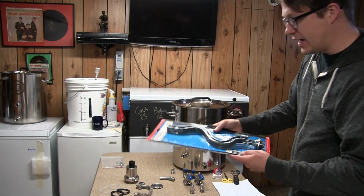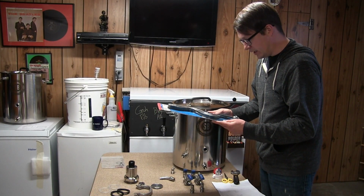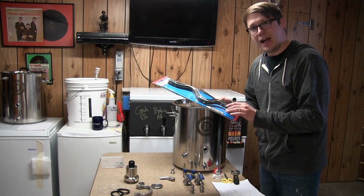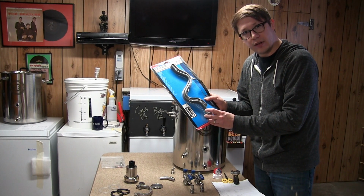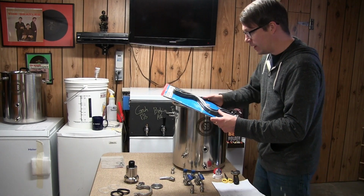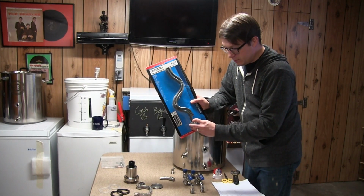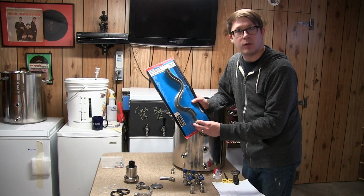This is the standard ripple element, and I realized after I already got this that this is not the stainless steel one. There is a version out there that Camco makes more specifically for the homebrew market, where this piece here is actually stainless and it won't rust.